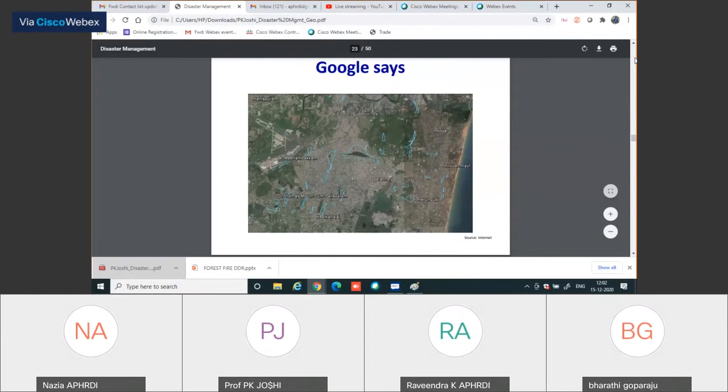Not only this, you can also see why such kind of flooding is taking place. These blue boundaries that you see were wetlands at one point of time. And now all these wetlands are covered with settlements. You all know, recently in Andhra Pradesh, Telangana, you had a huge amount of flooding. And when people were looking for why this flooding is taking place, it was basically that these wetlands get connected with some channels, and all those channels were converted into settlements. So such type of monitoring could be done.